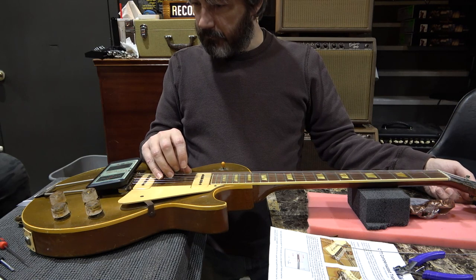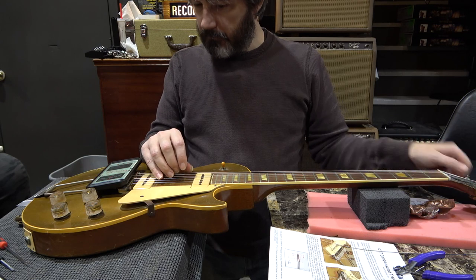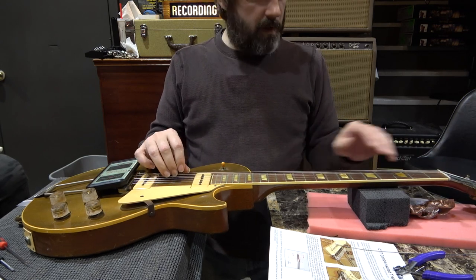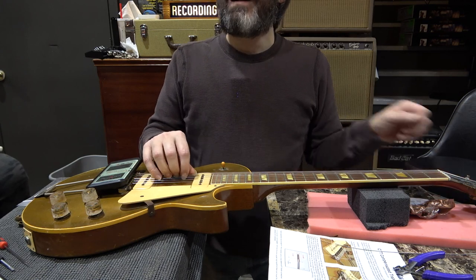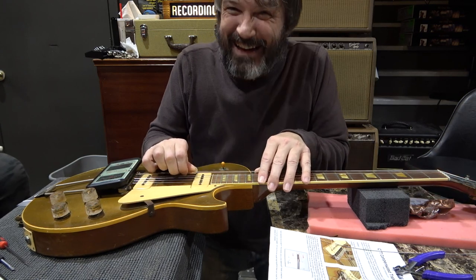Yeah, I think Dream Theater, their guitar player always used trapeze tailpieces. Really? No, I'm kidding. John Petrucci? I was like, what? I don't think I've ever seen it with a trapeze tailpiece.